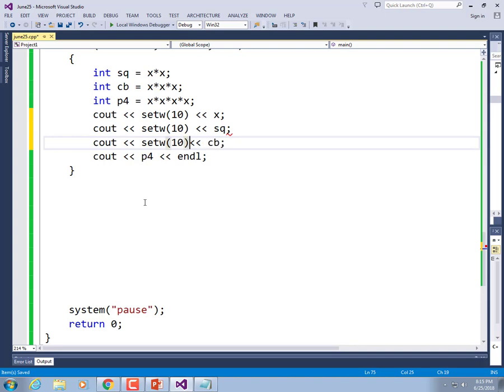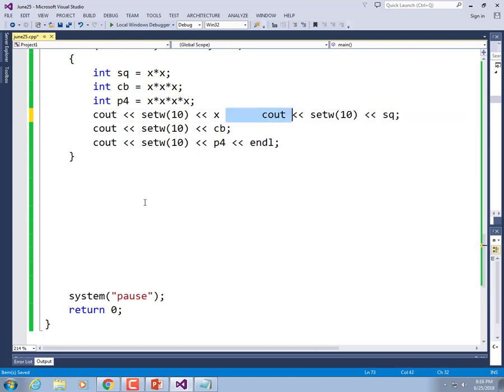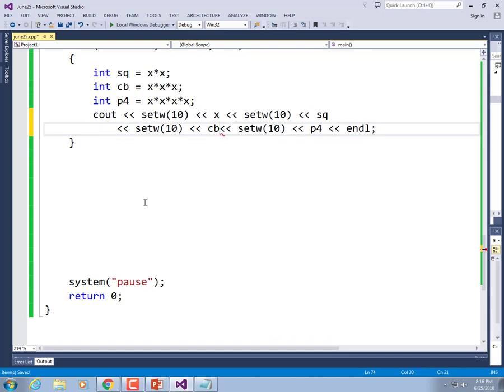Setw only formats the very next piece of data coming out the stream. So, yes, even if it was all in one line without extra couts, each piece of data still needs to be preceded by the setw. Now the other one we've seen, setprecision, you do only have to call that one once.